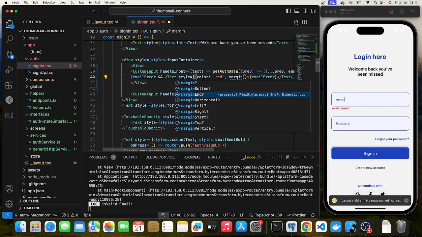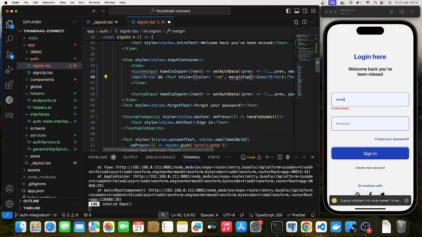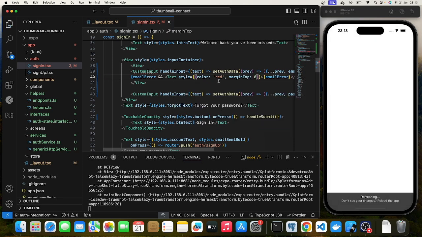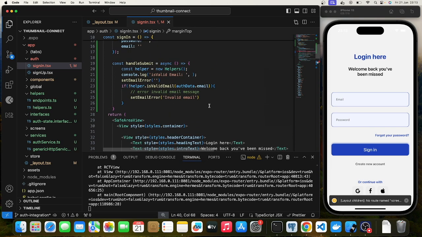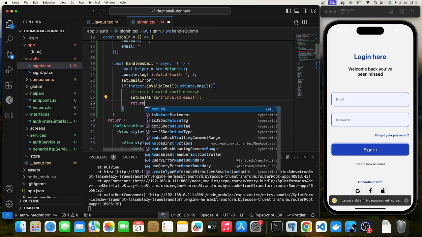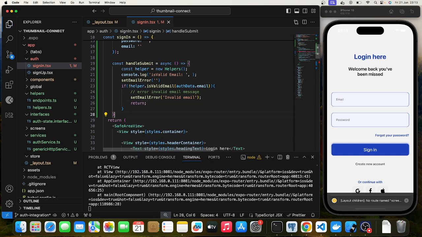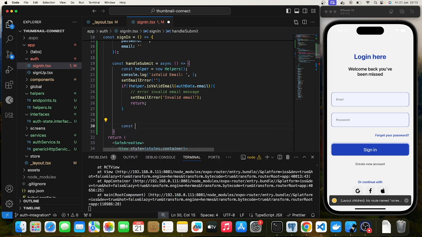Margin top, if I set a margin top to like 8 pixels, that should be fine. So okay, sure, this is all good. So over here we'll just return because we don't want anything to happen if that doesn't work.